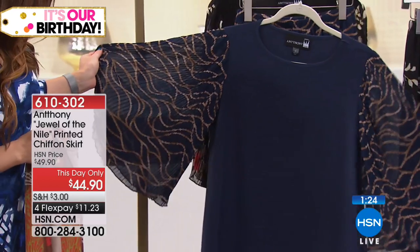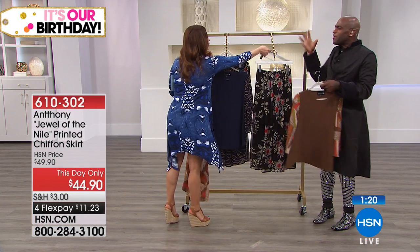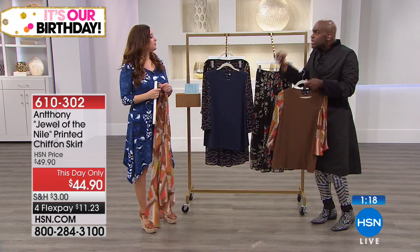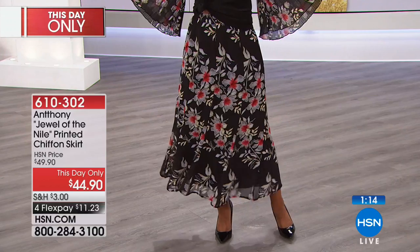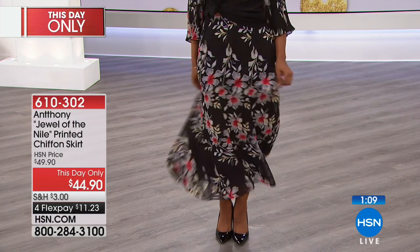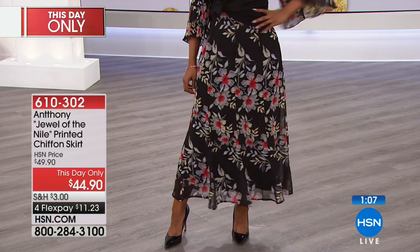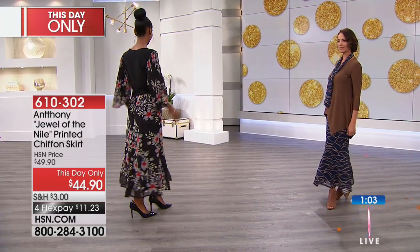I love the sleeves on this top. You know, we went to the Victoria and Albert, and we looked at so many over-the-top period pieces from Renaissance all the way up until the 1960s, different designers. But one of my favorite sleeves is this angel sleeve with the pleated detail. And you'll see it on Ingrid. Look how fabulous that sleeve is. When she picks her arm up with the skirt, it just flows so nicely. I mean, I love the pull-together look.